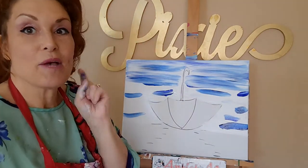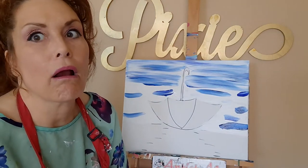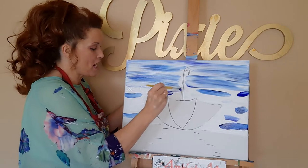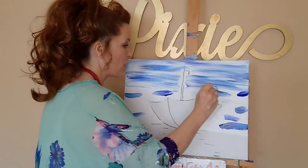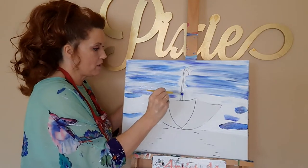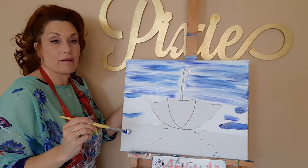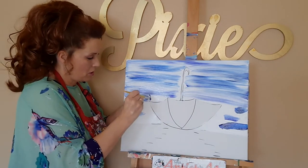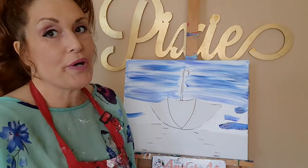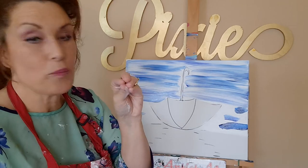Do you have dark pieces, medium pieces, light pieces, or are you scribbling it together making one color? Right. Oh, I hit a piece of white. That's going to be a shiny piece. Very white. Very nice. And then uh-oh, I'm getting near my umbrella. Not push so hard right there because I was going to get it on my umbrella. I just didn't push as hard so she didn't open as big.